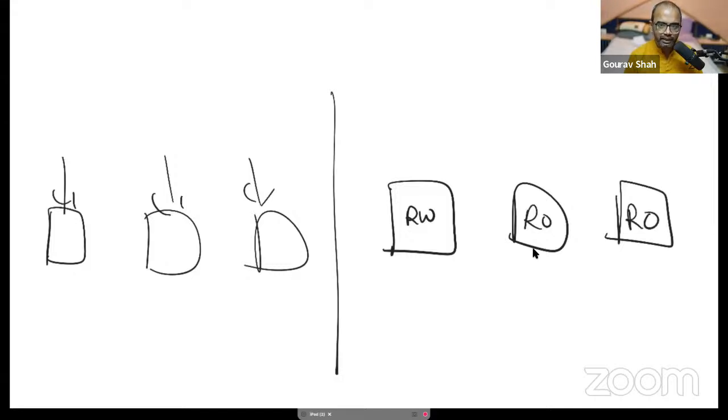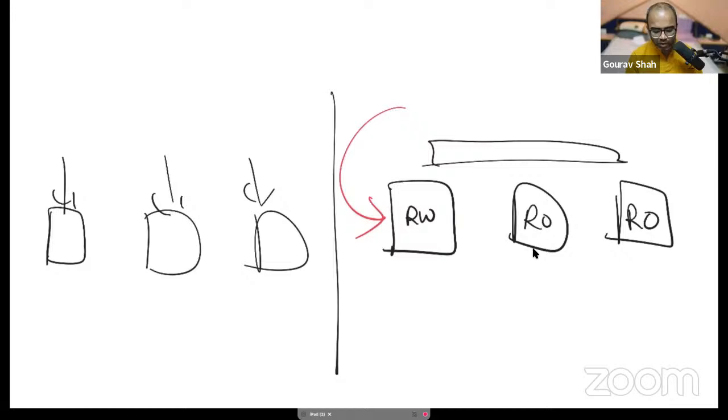Now, how do we scale the reads and how do we decide when it is a read operation? You send it to any, maybe set up a load balancer on top. If it is a write operation, it has to go to this one. There are a couple of approaches to do this. One is you can do it from your code. You write the code in a way that your reads and writes are going to different endpoints. It's work, but you can do that. If you cannot do that, or if you don't want to, and again this is application specific, in case of MySQL there is something called a MySQL proxy.